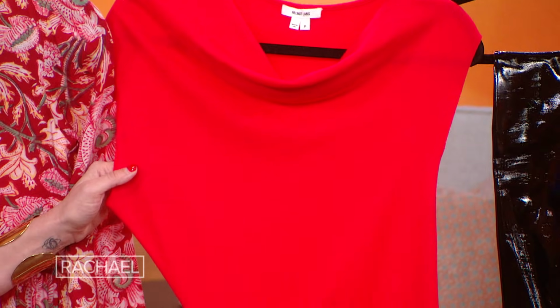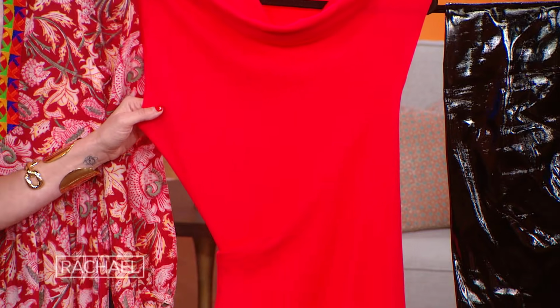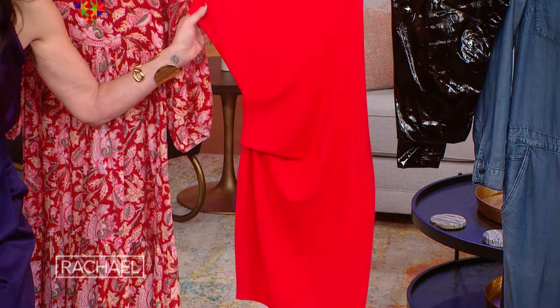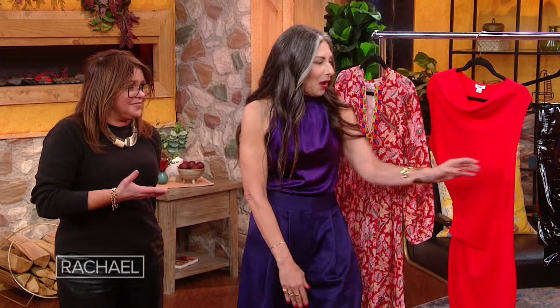All right, this dress, I'm going to breeze by it because we're going to get back to it. But this dress is just too small, okay? This is like 6 years and 15 pounds ago. That's just the truth. And it's perfect. I wore this once. So I want somebody else who is going to enjoy this. That looks like a 6-year-old little girl to me. It's a little girl. Okay.